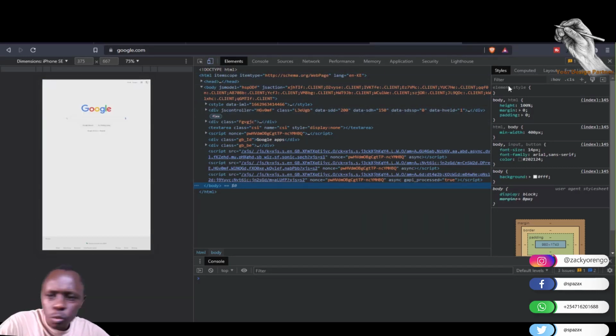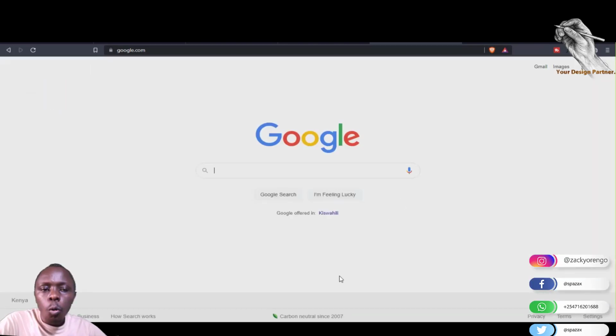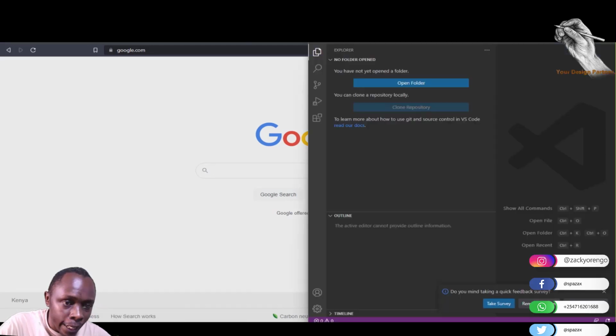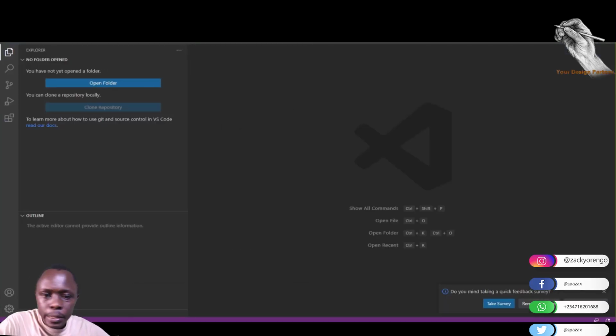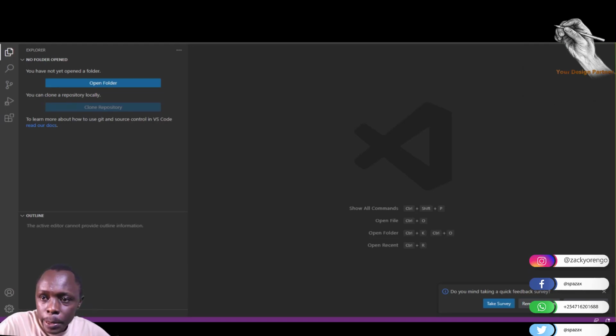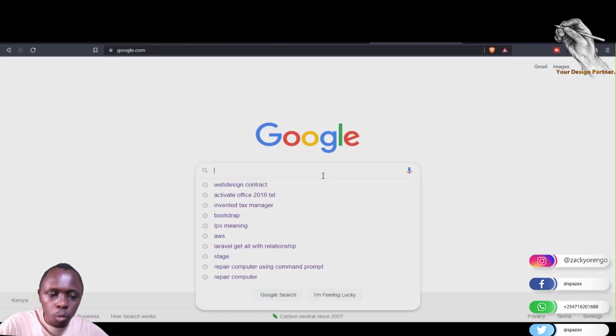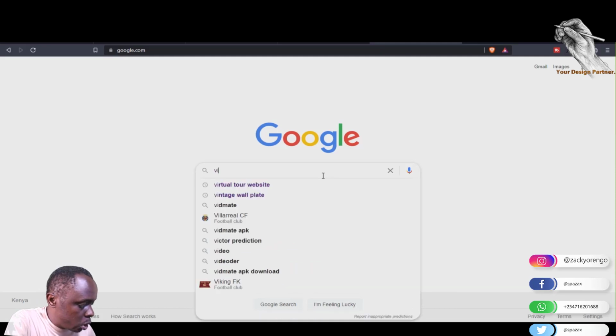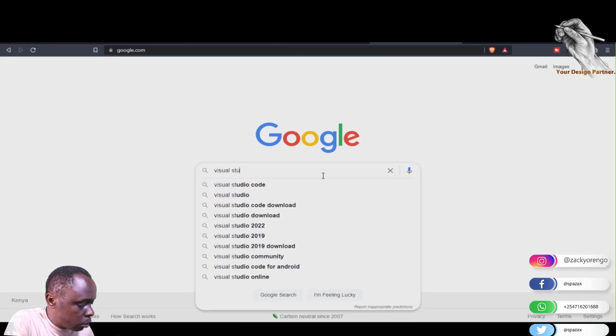So just to dive into it, what you need to develop a website, you may need an editor, and the best editor to have is basically Visual Studio Code. To get Visual Studio Code, you just Google Visual Studio Code download.